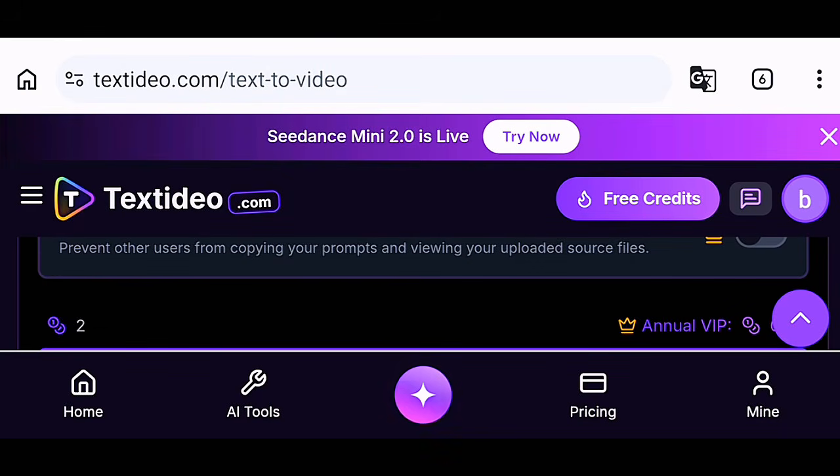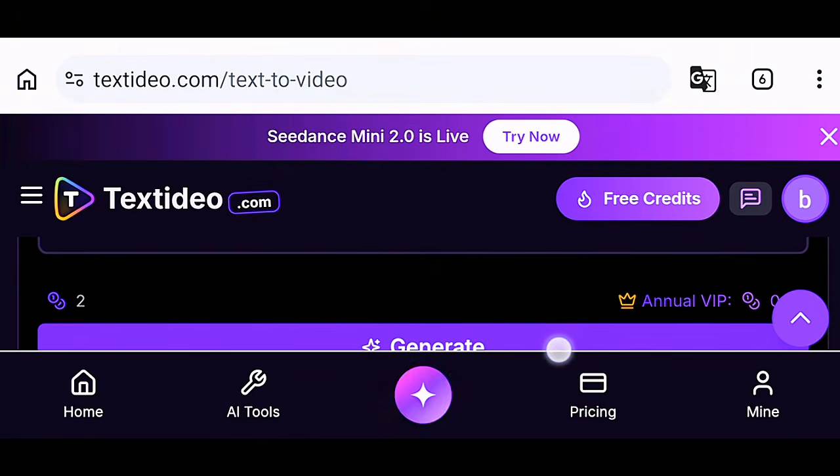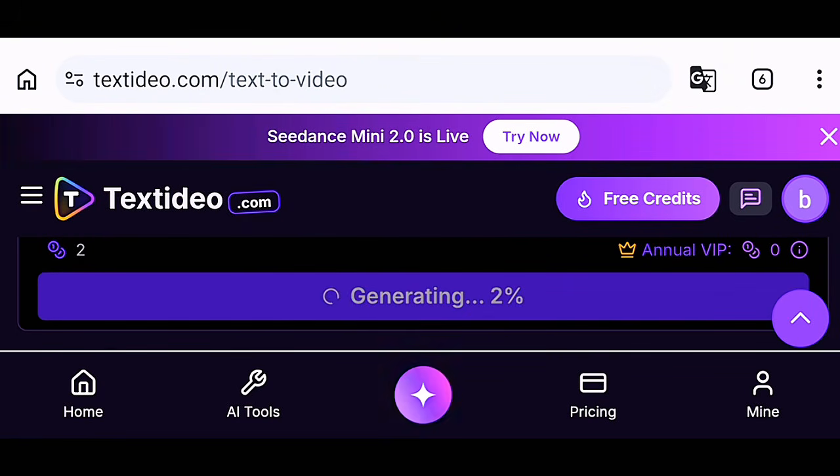When you come on this platform, you can just go through it and fix whatever you want and then click on generate. It's as simple as this. Just make sure your aspect ratio, your prompt, your resolution, everything is intact, and then you start generating your video for you. Okay, guys, try out this platform and let me know what you think in the comments. And of course, we'll be heading over to the second platform on our list.